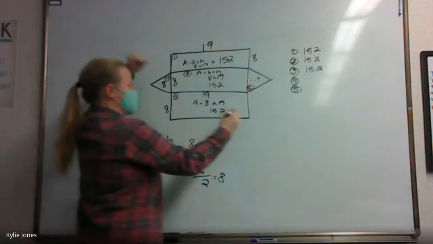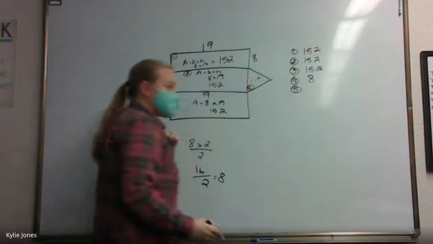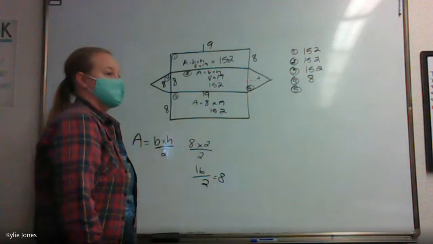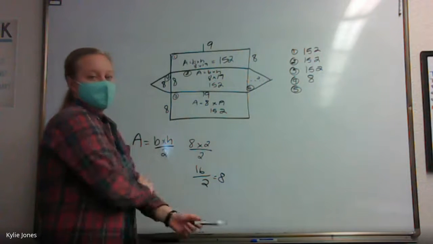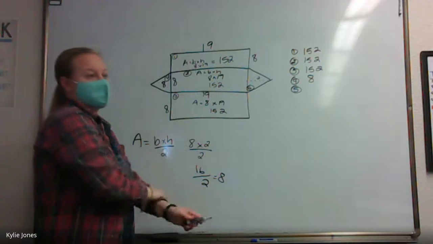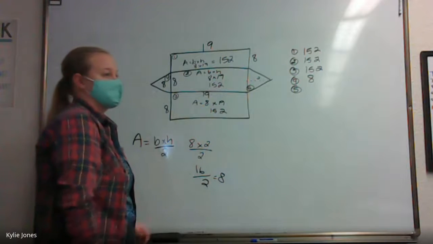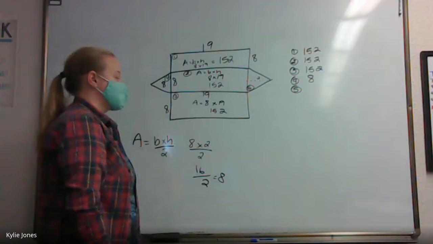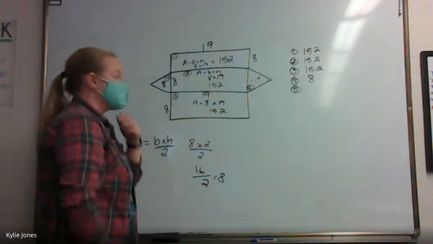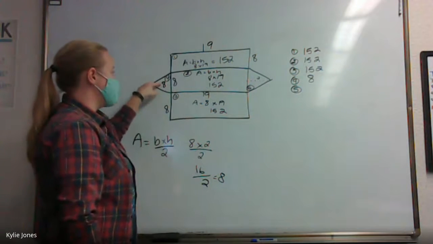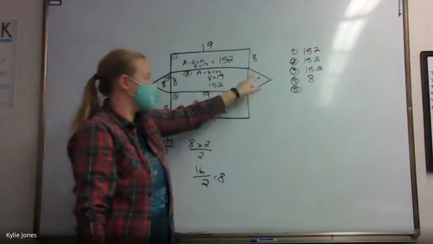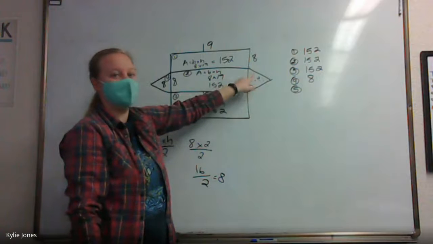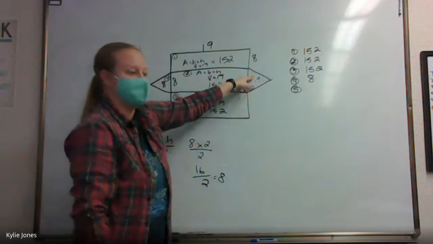8. I know something you could do. What? 8 times 8 divided by 2. You could just do like 8, because it's kind of like you're dividing. Yes, you could. And then, so if shape number 4, the triangle, is 8, and this triangle is the exact same, what is the area of shape number 5? 8.